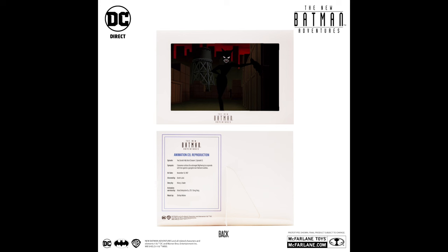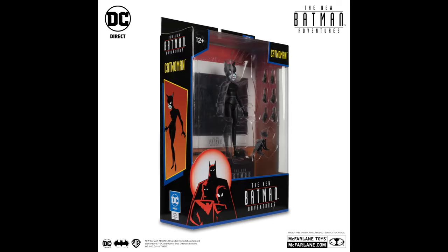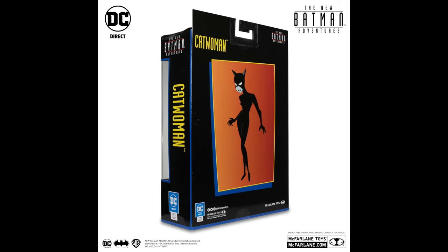Instead they get a reproduction cell of the animated series. When I first did the video on the first wave, a lot of people were jazzed about it — and yeah, it's okay, it's cool. But I'd always prefer a build-a-figure if I'm going to get the entire wave. These tend to be ones where I'd hold off until a sale, to be honest, because it's just incredibly lackluster. This is like a common sense thing — if you make a Catwoman, give her extra hands, give her the cat, and give her a whip. That's really all you need. Even Kenner knew what to do back in the day.